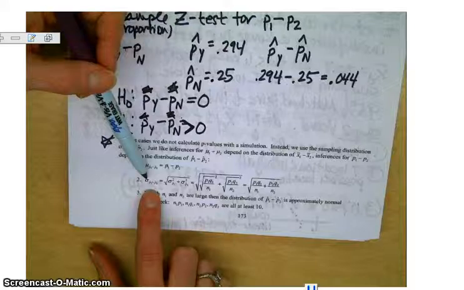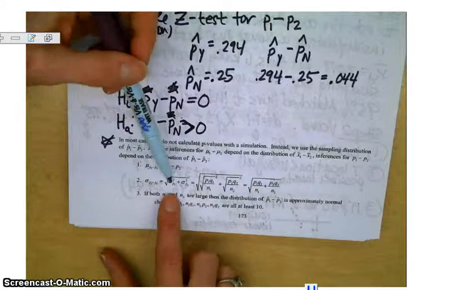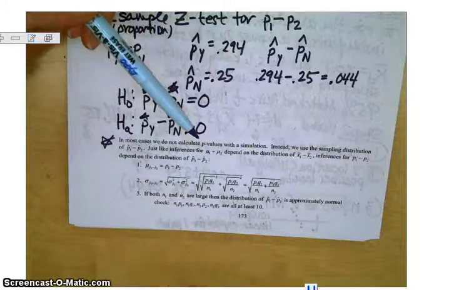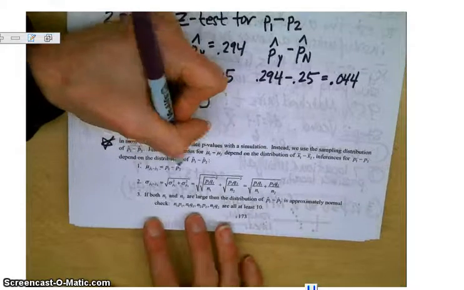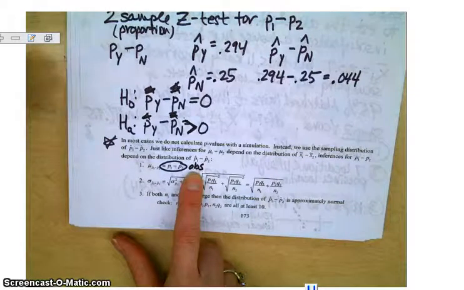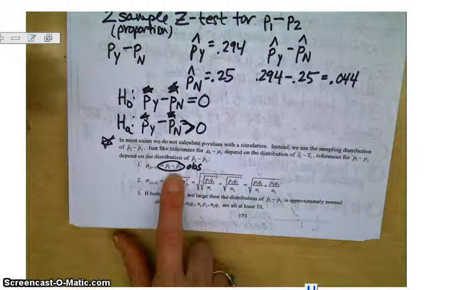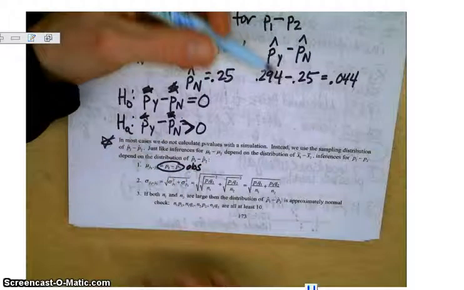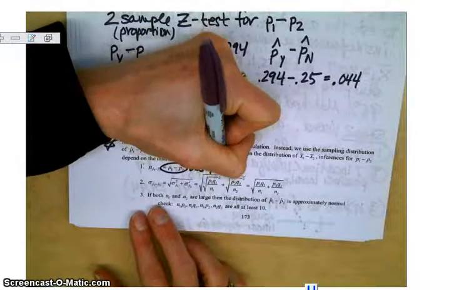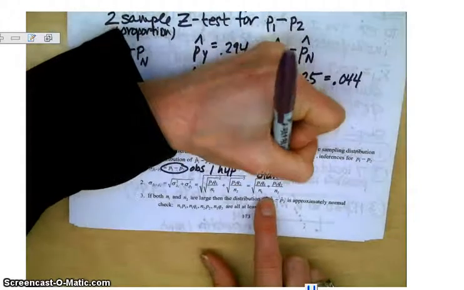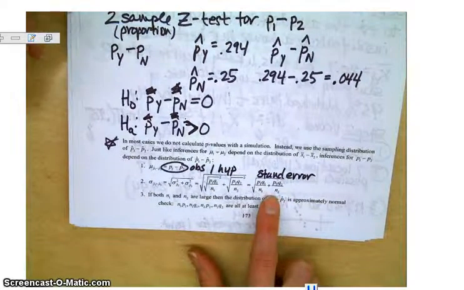And the standard deviation of the differences is the square root of the sum of the variances. Basically what you need to know is this is going to be your observed value in the calculation of your test statistic, or, well, observed minus hypothesized value, and this is going to be the bottom. This is your standard error, standard deviation. That'll go on the bottom of your test statistic.